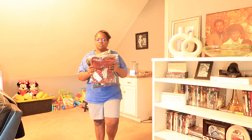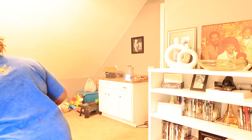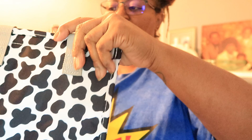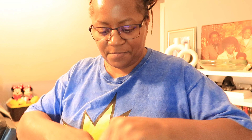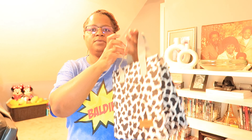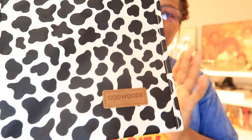I bought three different uniforms, just to see if I can fit them. I also ordered a lunch bag. The lunch bag is by a brand called Godwoods — it's a simple little velcro bag with insulation inside to keep my stuff cool. It's just big enough for me since I don't eat much. The velcro is pretty strong, the handles are gray, and it has a cow print which I thought was really cute.